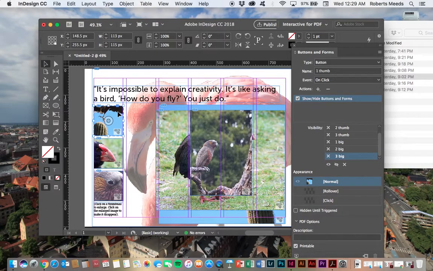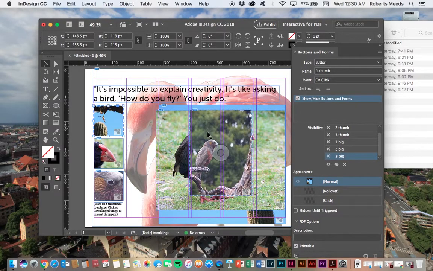Now, what do we want all 6 images to do when we click on this thumbnail? These 3 images are already going to be visible, so we don't want them to change. So ignore is the appropriate choice for each of the 3 thumbnails, and that's the default choice. Now for the 3 bigger images, remember they're going to be invisible at the time when we land on this page. Remember when we went to the e-publishing preview, these are not visible.